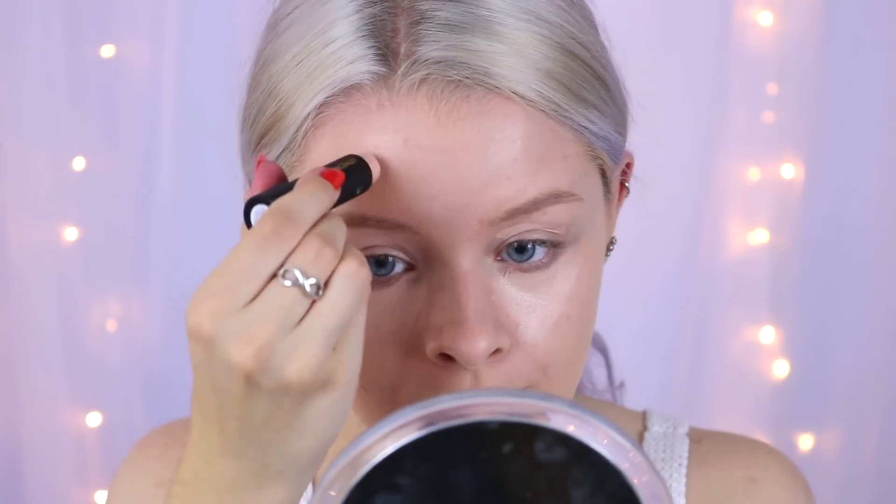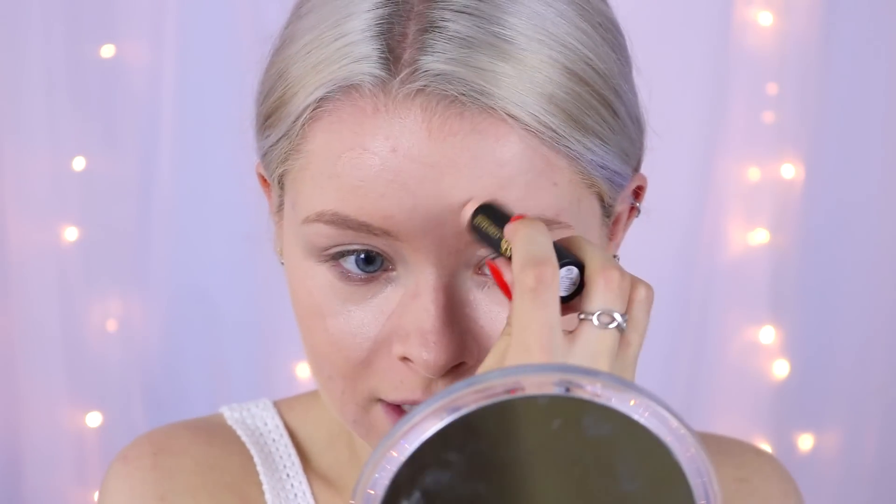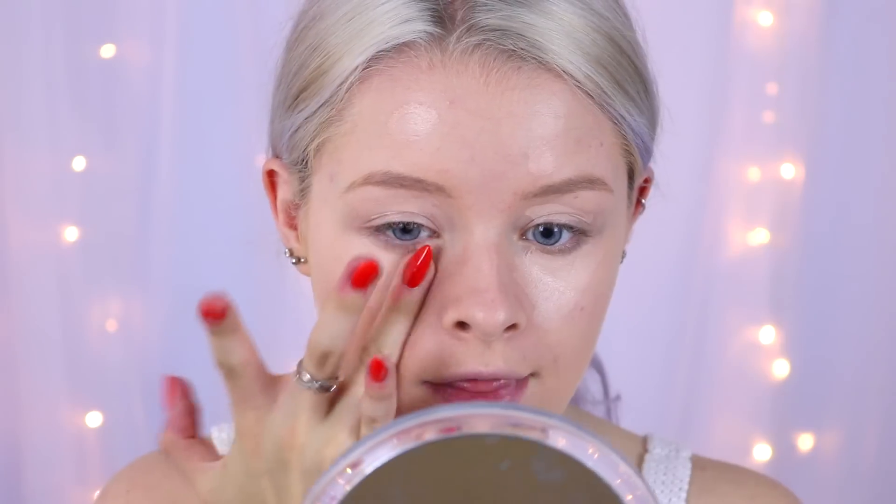This concealer was either 90p or £1 — I've factored it in as £1 for the price total. It's not my all-time favourite concealer, but if you had a slightly bigger budget I'd recommend the Collection concealer, which is £4. Since I wanted to keep everything under £20, I went with this one. I'm going to blend it out with my fingers. This concealer will probably be better for dry skin as it is quite oily, but you can make it work on oily skin as long as you powder over it.